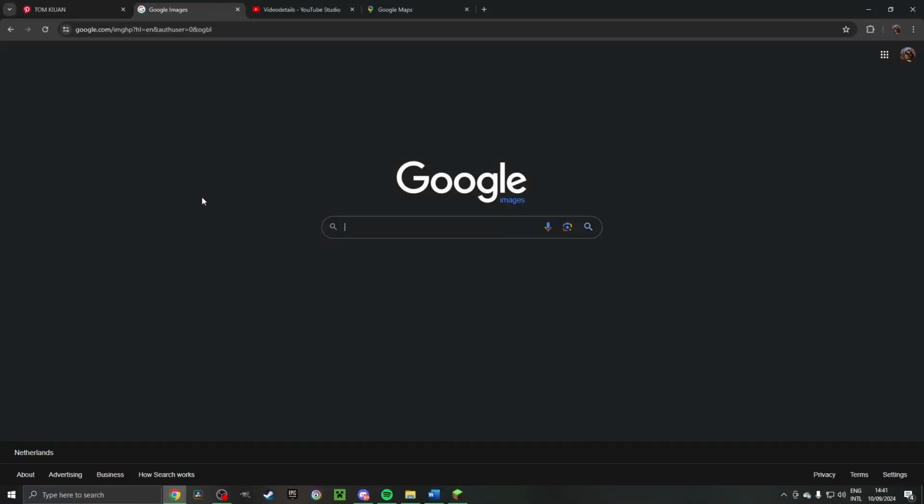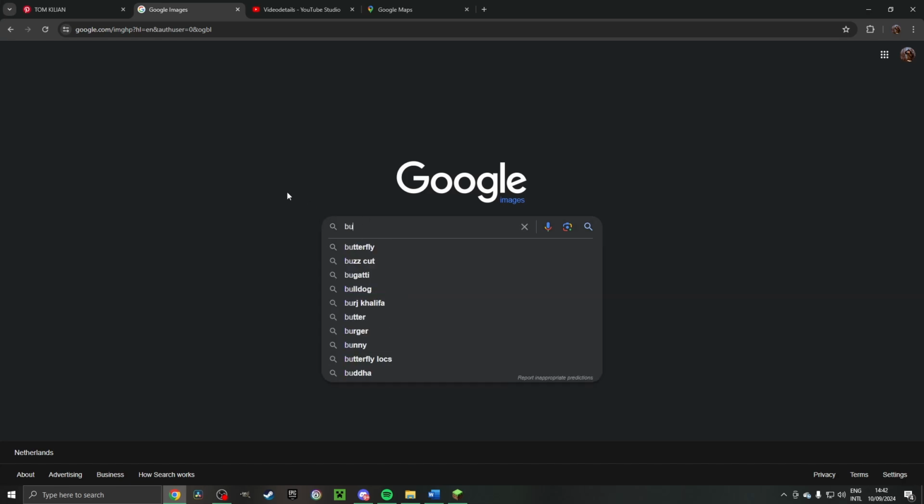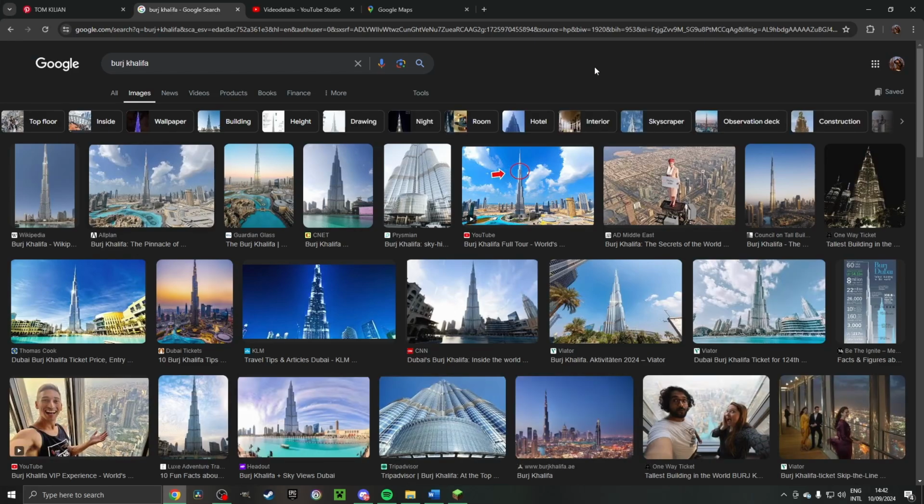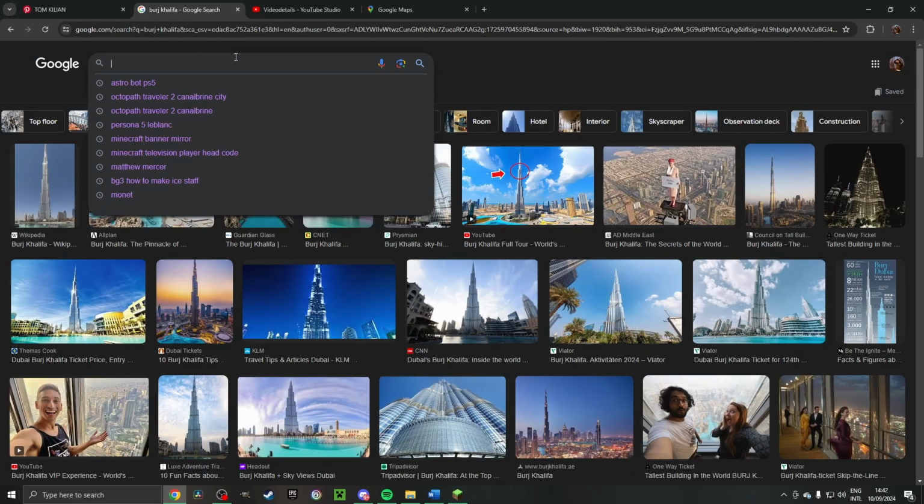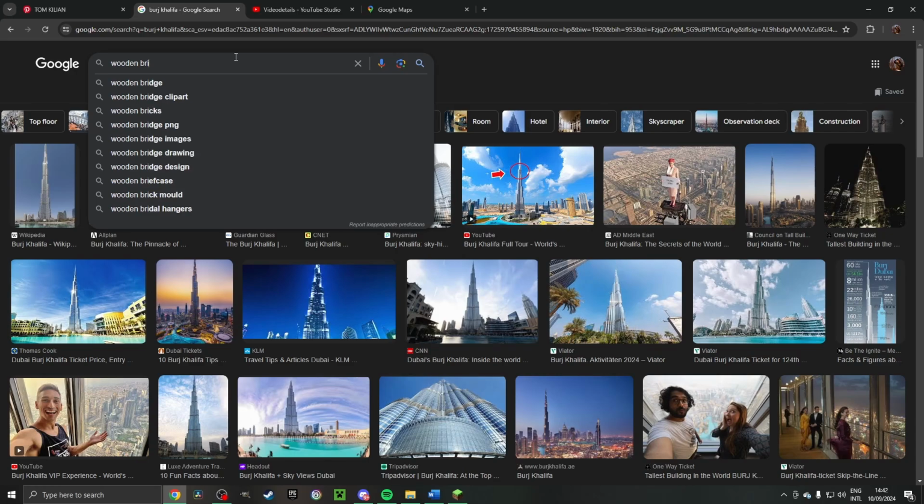You can basically find anything that I mentioned on Pinterest over here as well, but I find Pinterest a bit nicer to use when looking for a specific style. Google Images is nice to use when you are either looking for something super specific, something that could have a name, for example the Burj Khalifa. If I want to take a look at this one to find some inspiration, I of course can do that easily from here, or I use Google Images on the other side of the spectrum when looking for a broad idea like a wooden bridge, for example.